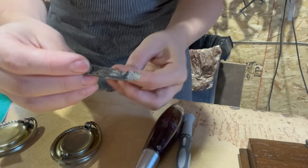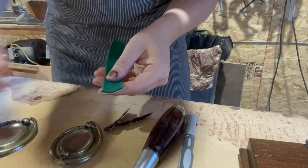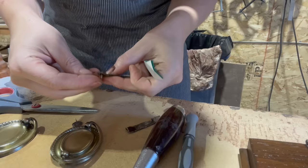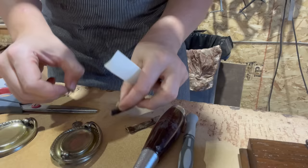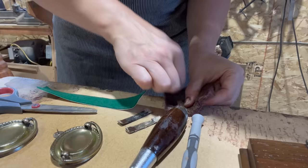Okay, so on the drop down supports, these were the old little felt strips that were held in by nails, and I'm gonna make some new ones out of some adhesive back felt. So I'm not gonna use these again just in case. So I'll just pop these out. I was thinking of just using the adhesive, but over time, I think maybe they might come loose again. Let's give those a little swirl on a scotch pad. So I'll just kind of cut the same size.